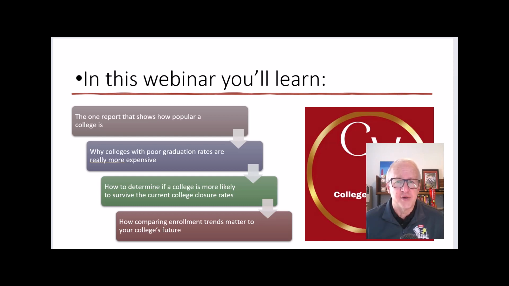In all of the versions of the College Viability App, we use the last 8 years worth of data. And for the 2024 version, those are the years 2015 to 2022, the last reported data. And that came out in January, believe it or not. That came out in January of 2024.